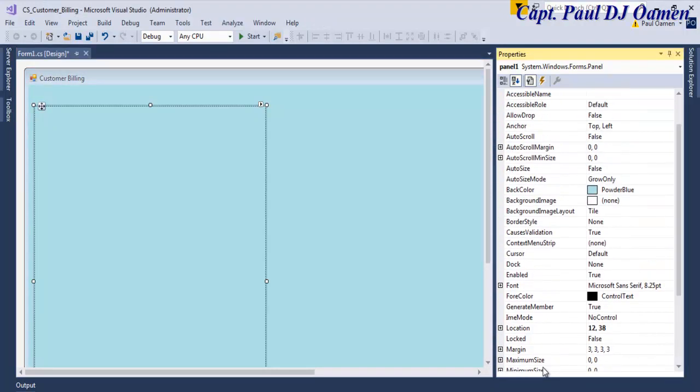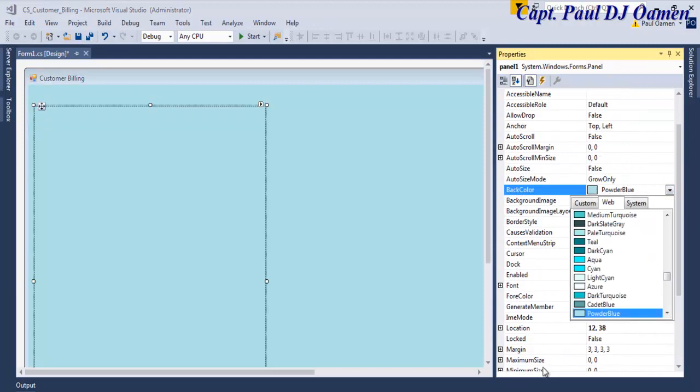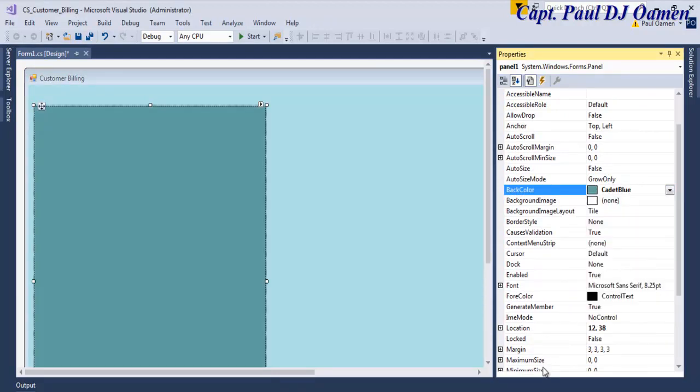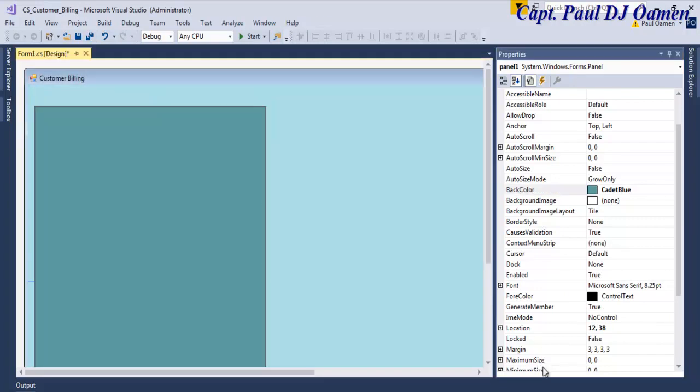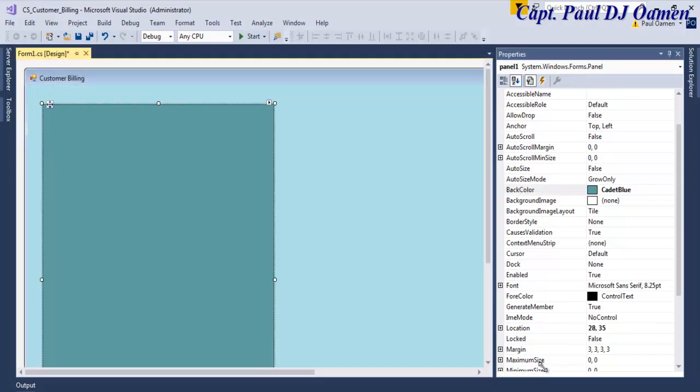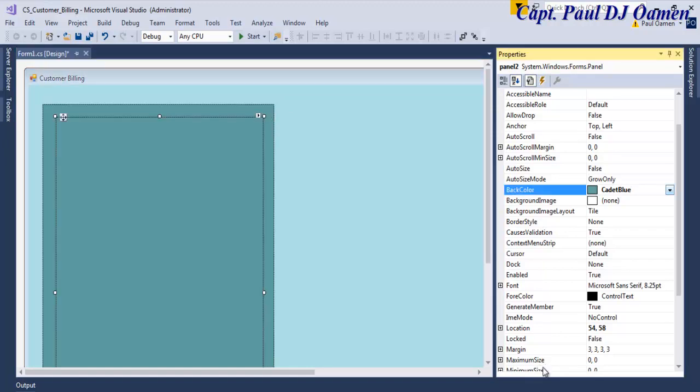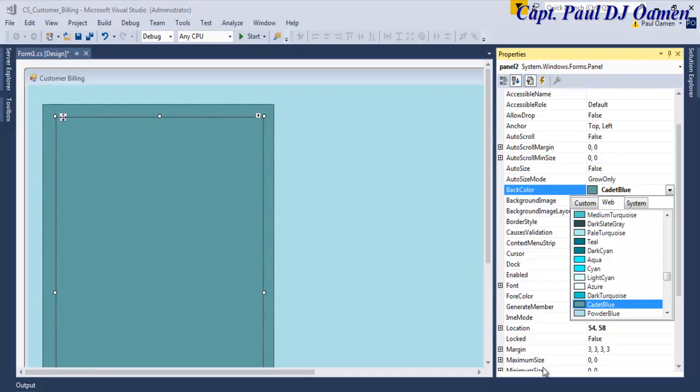Let's come in here, change the back color of that particular panel to candidate blue, and I will now copy it again. Yeah, right in there, about that, and change this one back to powdered blue right there.